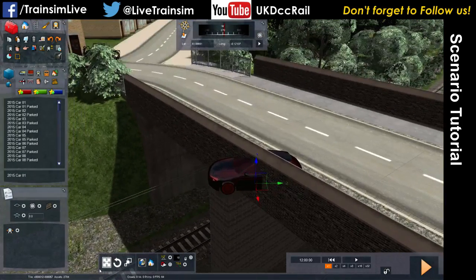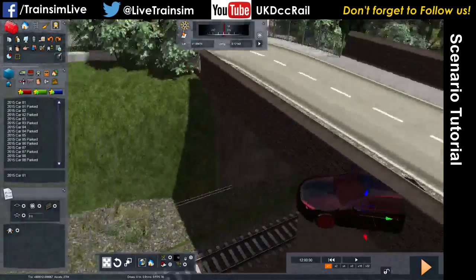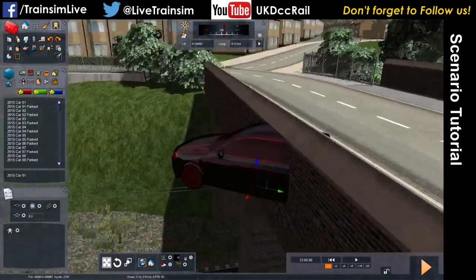Now, if you've never used the route editing tools before, these are some of the controls you need. So this is the translation control, which lets you move things around. If the arrow is yellow, it only moves it in one direction. And you can move it in that direction. If it's 2 bars, you can get the cross there. Now I can move it around on that, but I can't move it up and down. And if you get it into the middle, then if you're really lucky, you can move it in all... Well, actually, no, you can't move it in all 3 directions. That would be silly, Matt. Don't be silly. This is a 2D mouse.